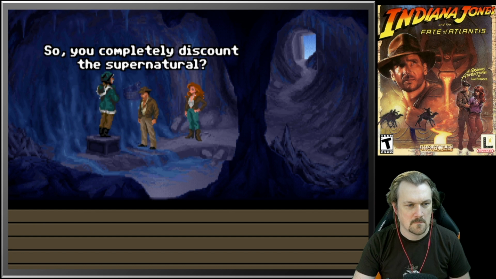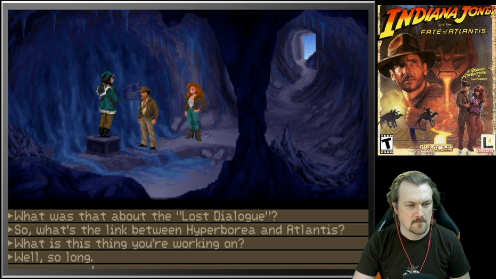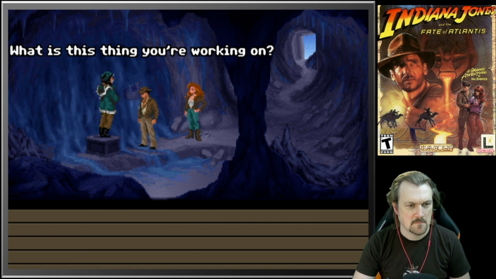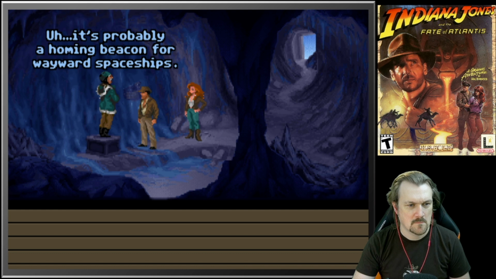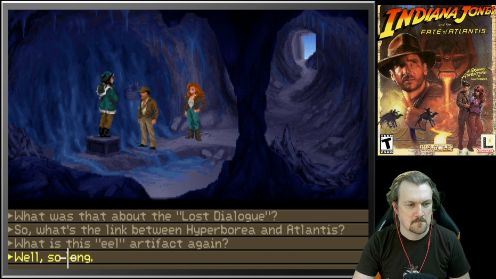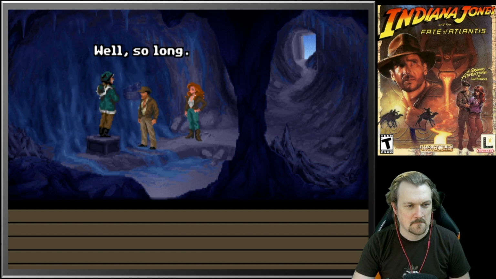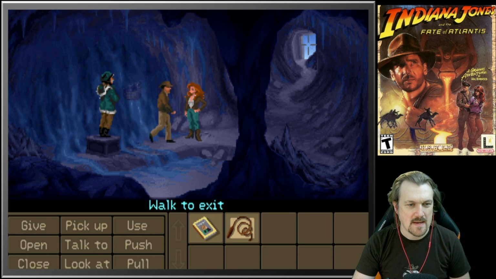So you completely discount the supernatural? Completely. If it's supernatural you want, talk to Sternhardt and Costa. Okay, so what is this thing you're working on? The bronze eel here? It's probably a homing beacon for wayward spaceships. Soon I'll have it out of the ice. So long. Good luck, fellow believer.